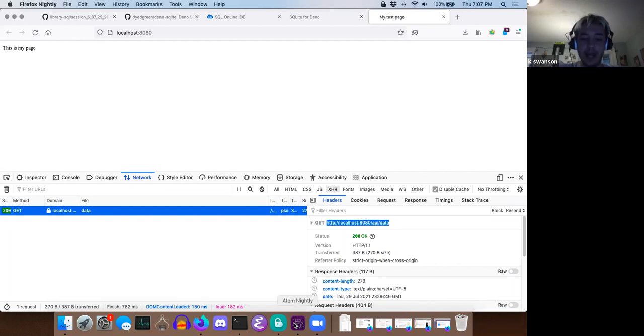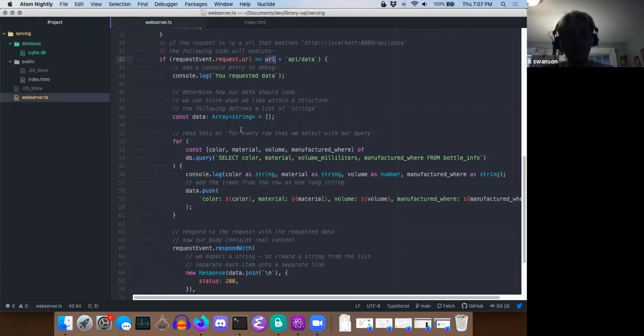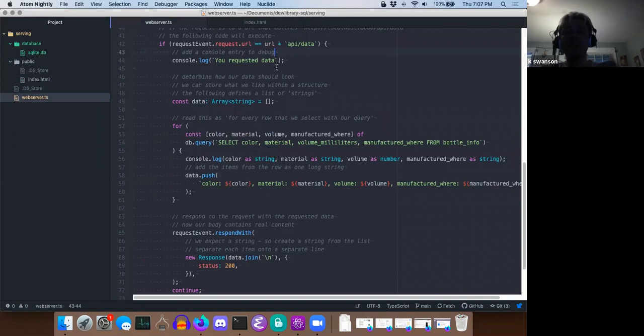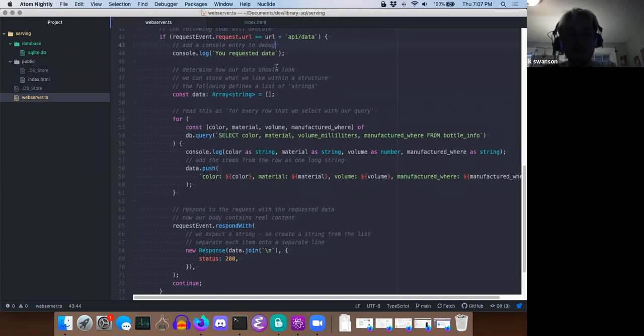And the way I'm doing that is inside of the HTML file. We broke this all down last session, so you can look at the notes there and see how we arrived here. Basically, I just put this URL in directly, and I said, okay, can you fetch that URL and tell me what the response is? That's all I needed to do to get to this point. So now I need to come up with a way to handle that request and actually give the data that is being requested.